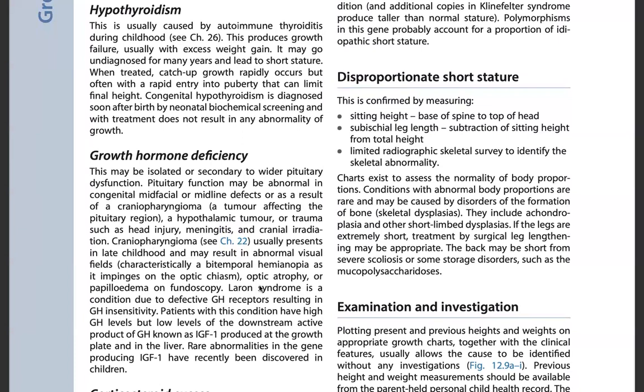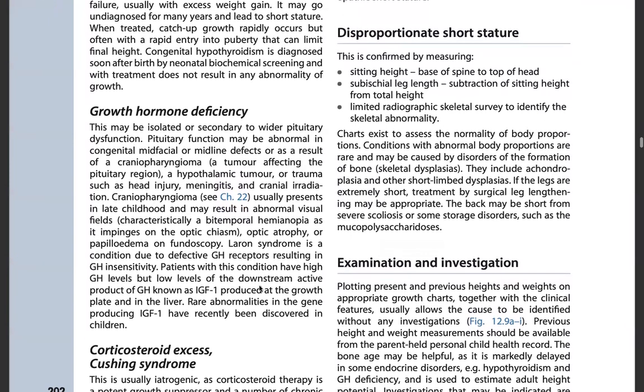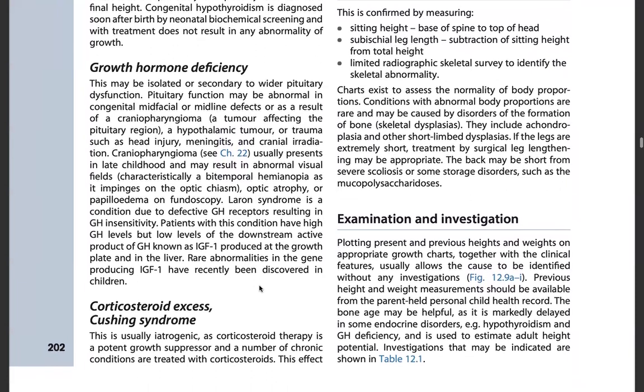Congenital hypothyroidism is diagnosed soon after birth by neonatal biochemical screening, and with treatment does not result in any abnormality of growth. Growth hormone deficiency may be isolated or secondary to wider pituitary dysfunction. Pituitary function may be abnormal in congenital midfacial or midline defects, or as a result of a craniopharyngioma, a tumor affecting the pituitary region, a hypothalamic tumor, or trauma such as head injury, meningitis, and cranial irradiation.